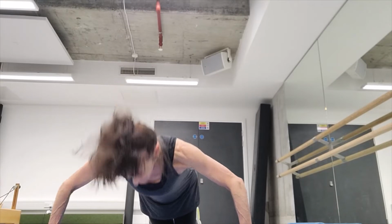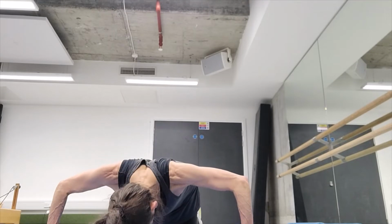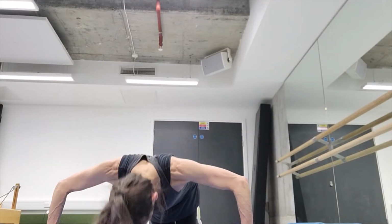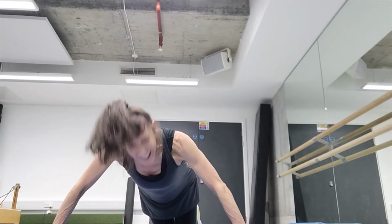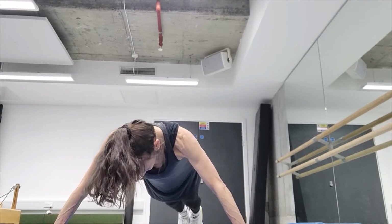Halfway, drop, press, come up, and then press to plank. Knees, press up, come up, press to plank. Good, knees, press up, come up, to plank. Few more, drop, up, press to plank. We're at that magic 10 seconds now. And press, few more. Coming up, last one, coming up.